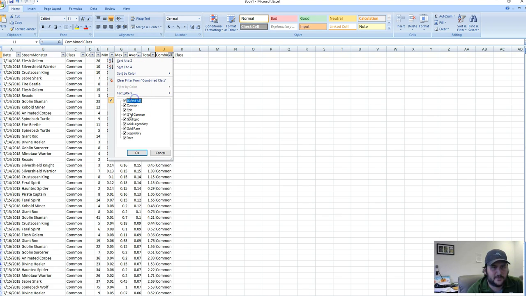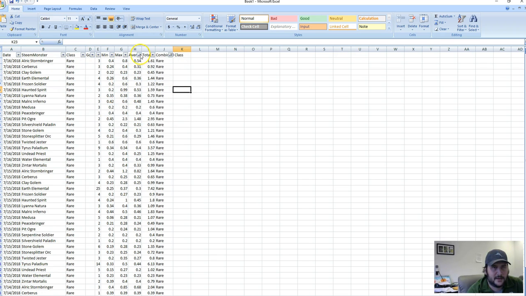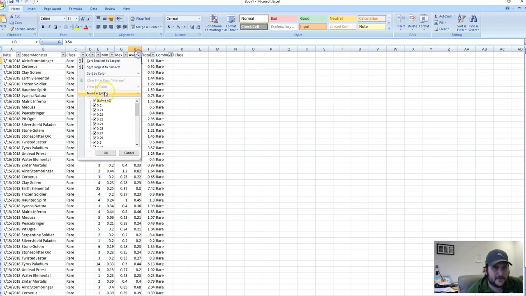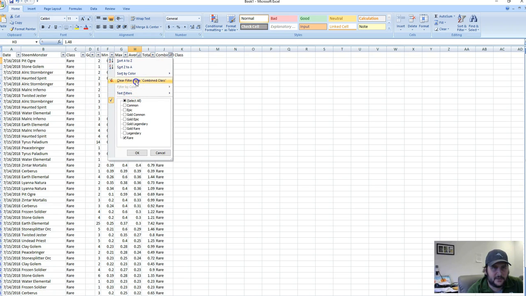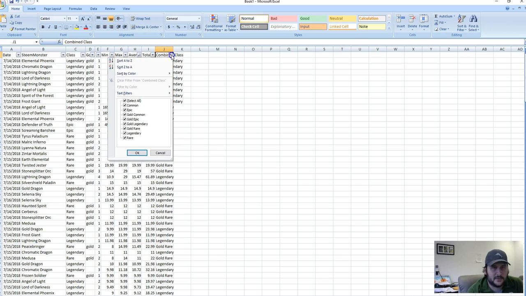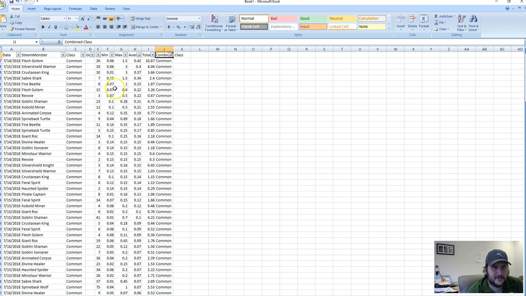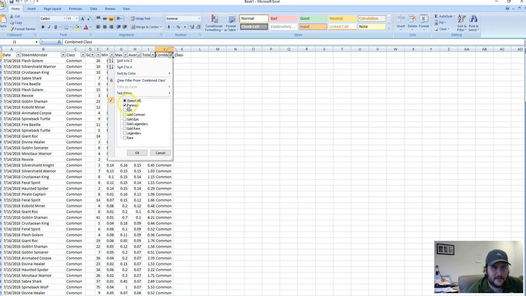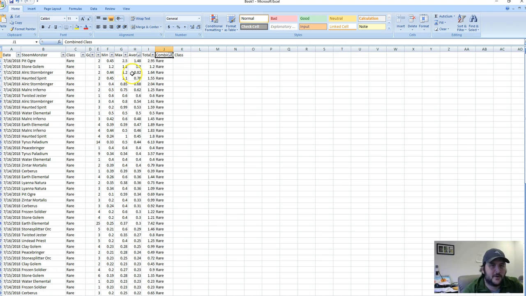And then if we look at the rares, let's look at just rares, and we have Ulrich Stormbringer being the highest at 54 cents. Actually, is that right? Let me clear this, sort largest to smallest. And then we can go and look by class. Okay, so that's all the same. If we look at rares, Pit Ogre, $1.48, Stone Golem, $1.20, Ulrich Stormbringer, 82, Haunted Spirit, 78, Ulrich Stormbringer, 68 cents. The reason these are different is because they're on different dates, 7/14, 7/15.